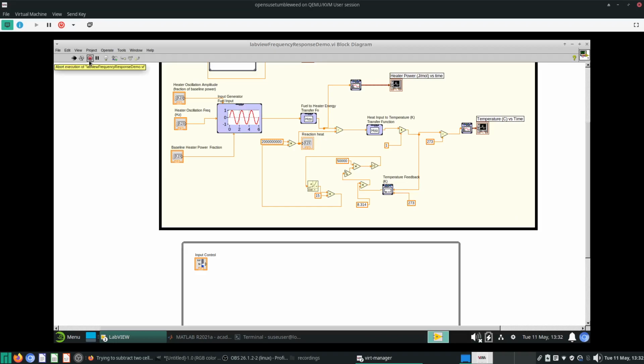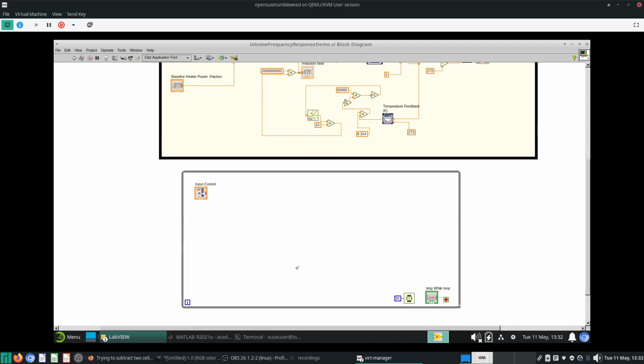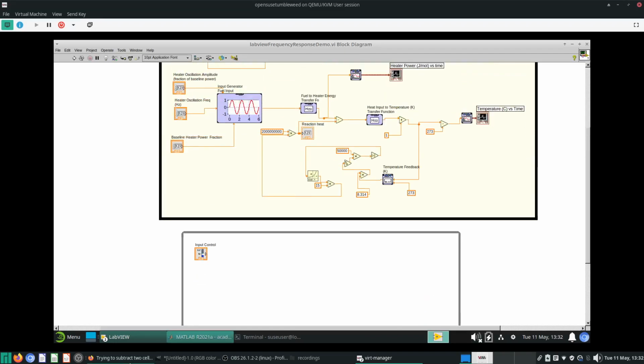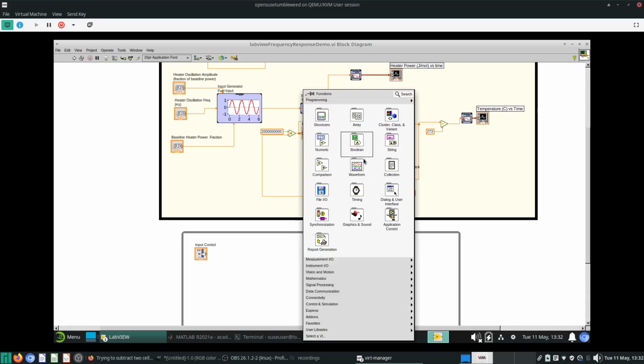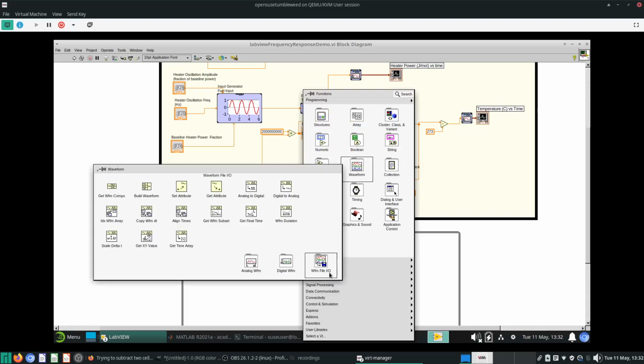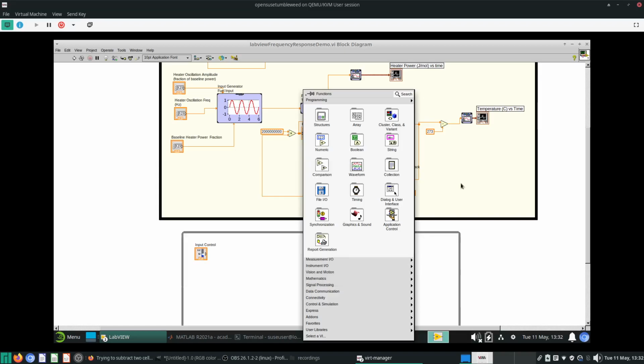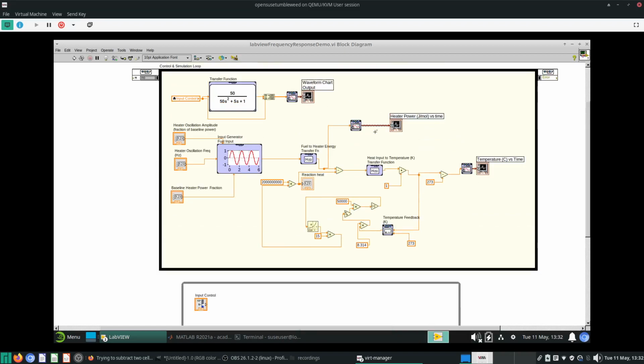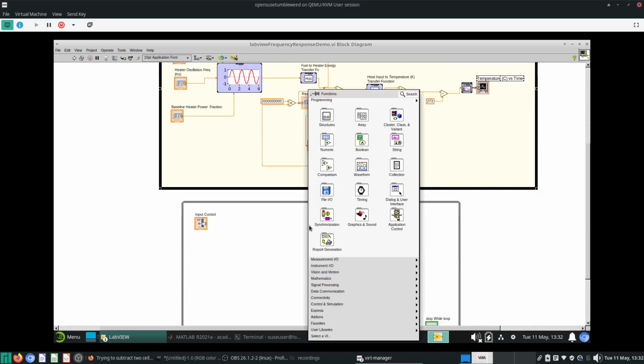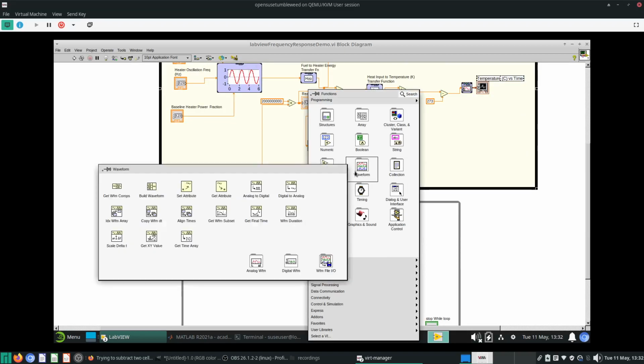Okay, the way it's done normally is that you try and use a report generation toolkit, which I do not have here. It's in Linux, so it doesn't have this toolkit. What's the alternative? The alternative is that you go to this waveform. Go under waveform, because we'll be using these waveform data sets, and we'll actually put it into an Excel file.